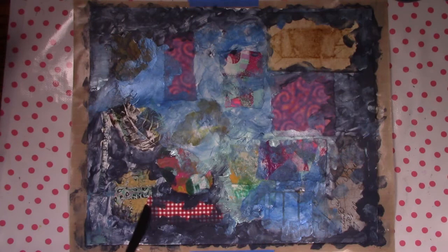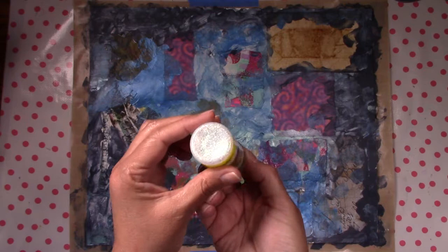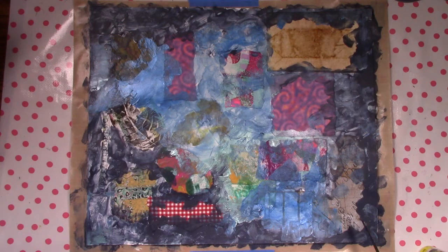I will use a little bit more of silver acrylic and also, ta-da, some glitter, just to, can you see it? Just to add some little sparkle, and just because I have it, no particular reason. I cannot find my magic fork, so I will use a knife. The knife leaves these little scratchy parts.